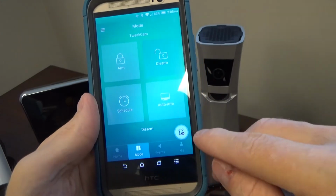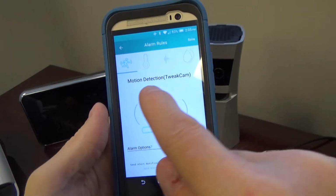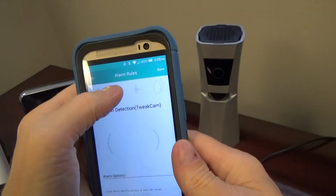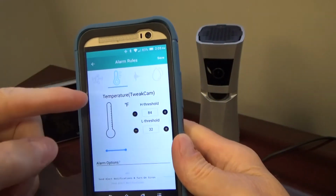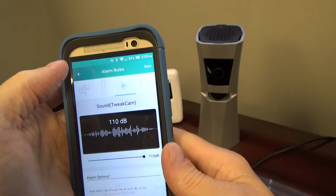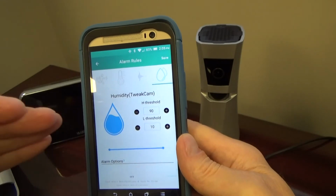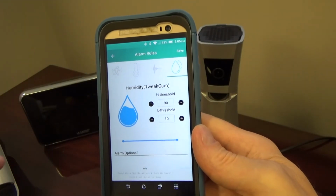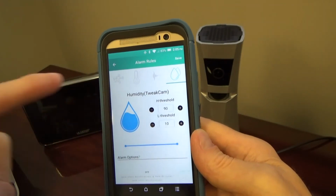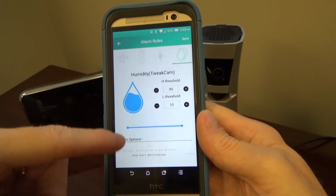While you're in the mode screen, you can see the alert icon here. If you tap on that, you have your motion, your temperature, you can set thresholds high and low. You also have your sound and your humidity. So you can set all of the different parameters according to what you specifically want in regard to that. And then at the bottom, you can actually send the alert or turn off the alert.